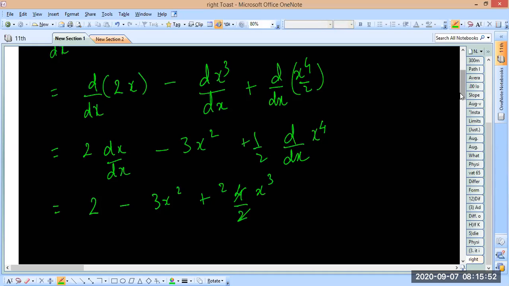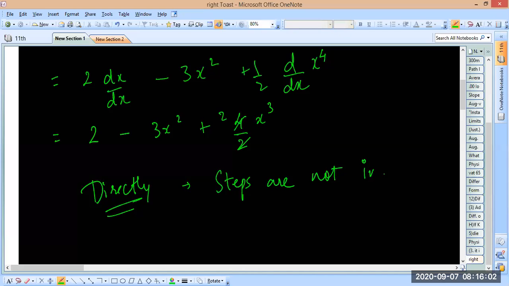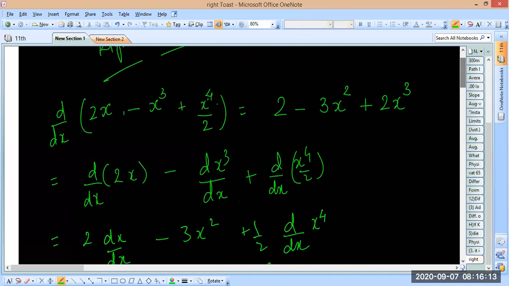See, everyone, it's okay if you can do it directly. You don't have to write the steps. Okay? Steps are not important. If you can do it directly without writing, you can clap for yourself. Otherwise, just try a little bit harder, right? Steps are not important for this kind of thing. You can jump like I did. I told you the answer directly without writing anything. So if you can do that, very good.